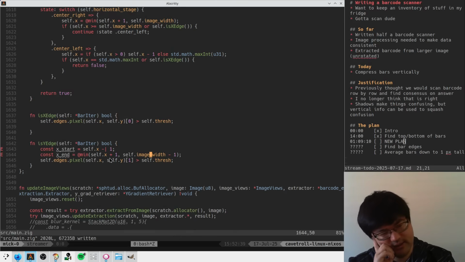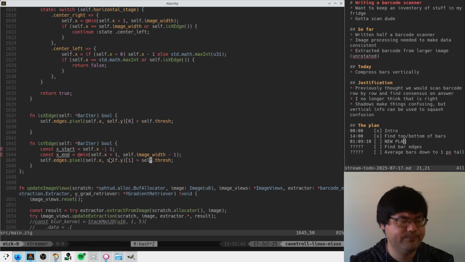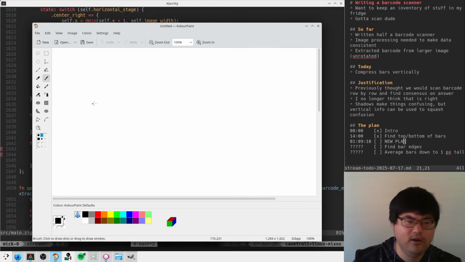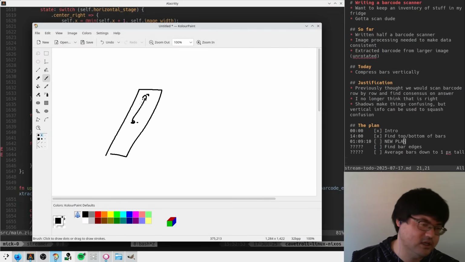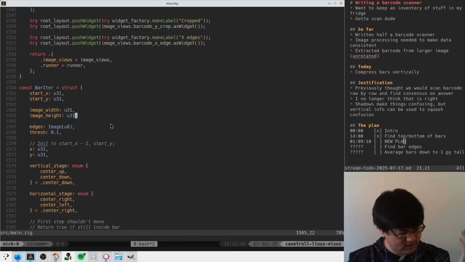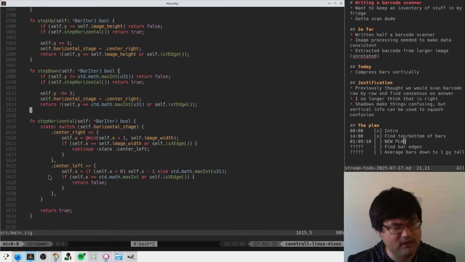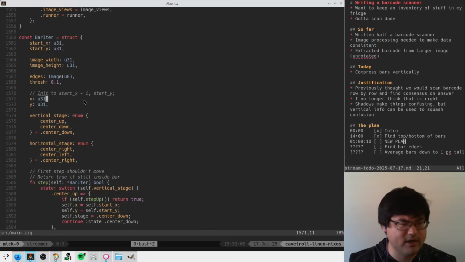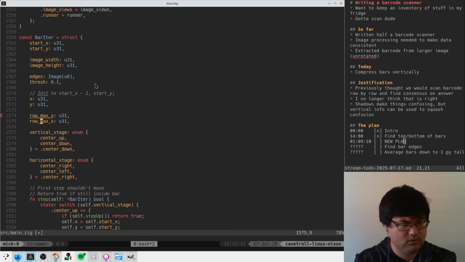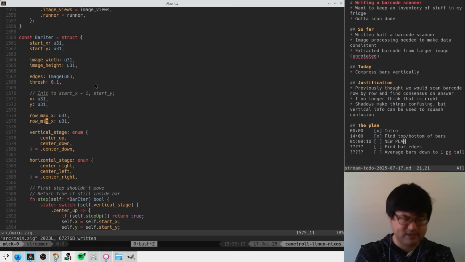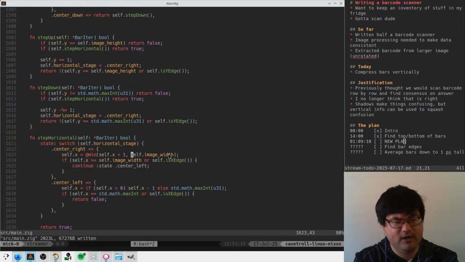Right, something like this. And then, well, also this isn't centered. So if we're iterating this bar, if we're here to here, the x value is changing. So we actually want the current center, probably. As we're iterating horizontally, we're supposed to be logging the maximum and minimum values, right? And then we're supposed to be updating the center based off of these.